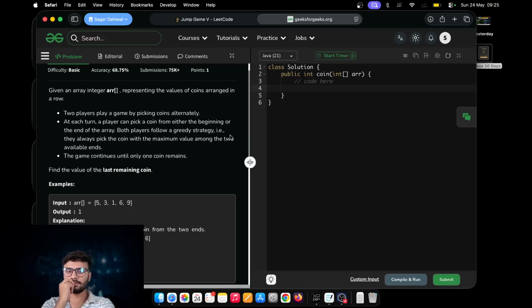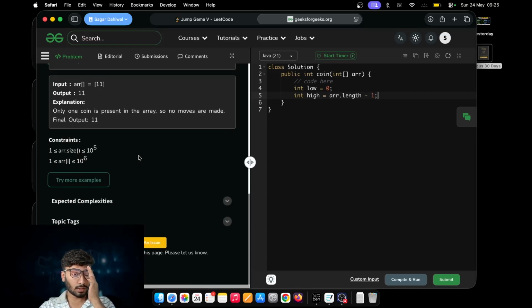Okay, 5, 9. Let's try low 0, high array length minus 1. Okay. Is there anything that I should know? No. We have at least one size while low is less than high.